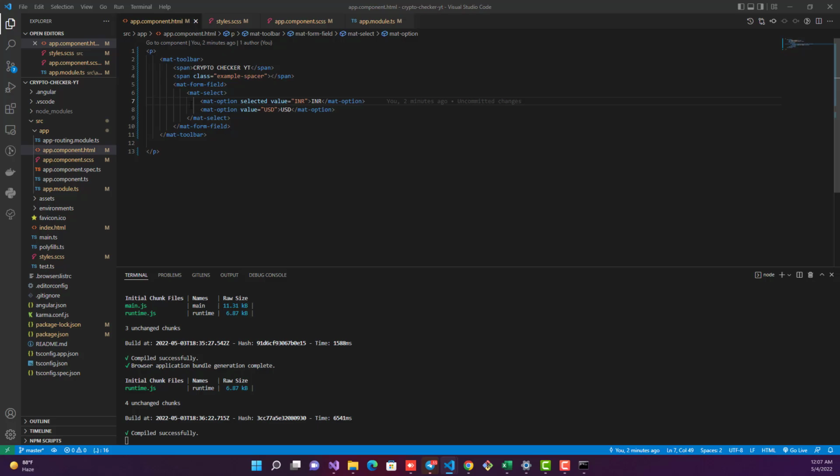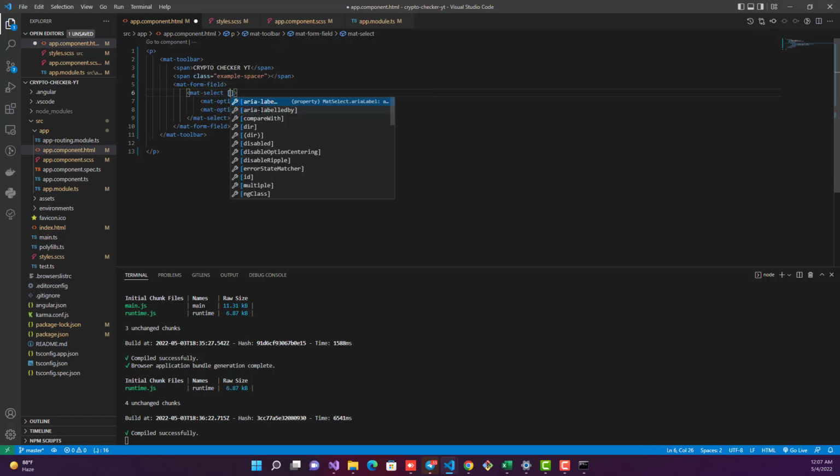So what we'll do here is we'll make use of ng model on mat select. So we'll just say ng model, and this will be our value, selected currency.